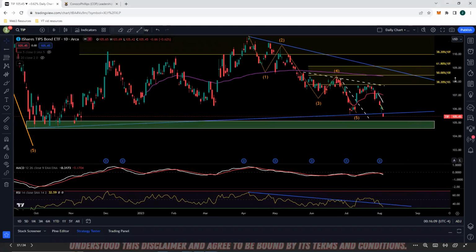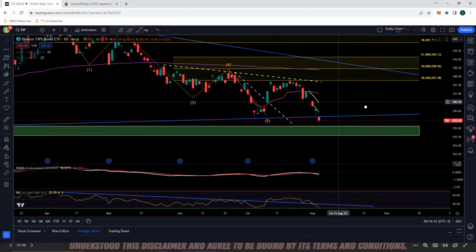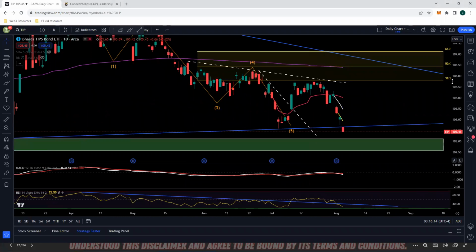We did have an inverse bump and run pattern, which I really like trading this pattern a lot. And I talked about it in my last video and highlighted this. This was a really good trading opportunity, but essentially you have your prevailing downtrend right here, and then you get this dramatic bump down in the price. And when you break this trend line, it's often a very good trading opportunity. And you can see it quickly rose up to the top here, broke the second trend line. In a perfect world, you're going to get the break between both trend lines. But oftentimes this move right here is enough for me to make enough profits.